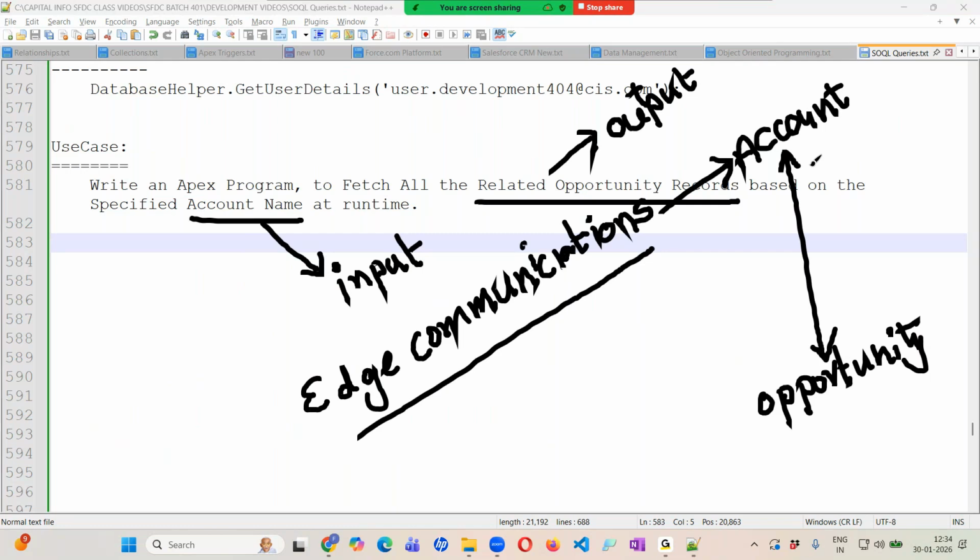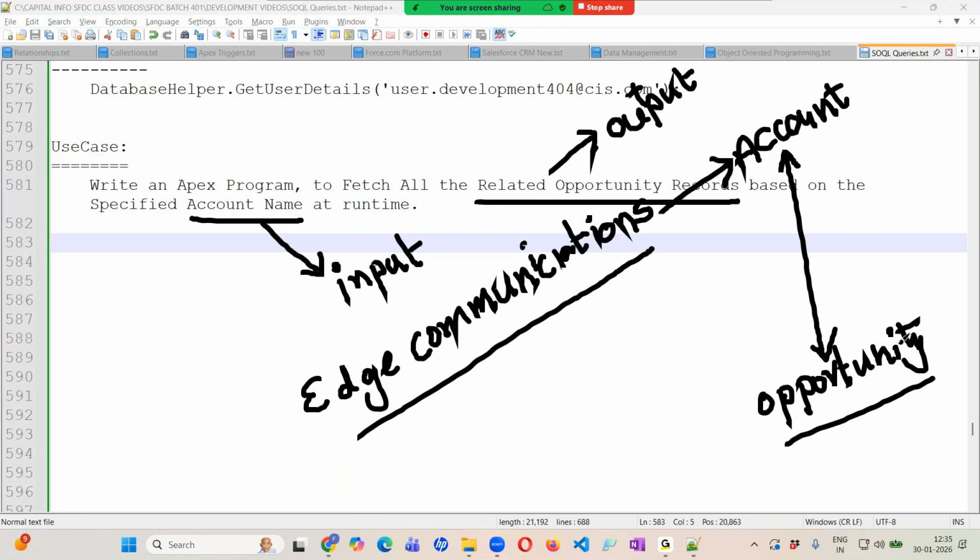The 18-character ID of the account. Now that means, to get the opportunity records of an account, we require what? Account record ID. Do you know the account ID? No. What do we know? Account name. Based on the account name, can you get the account ID or not? Yes. Then what needs to be done?